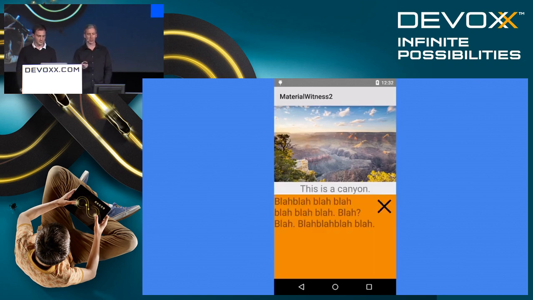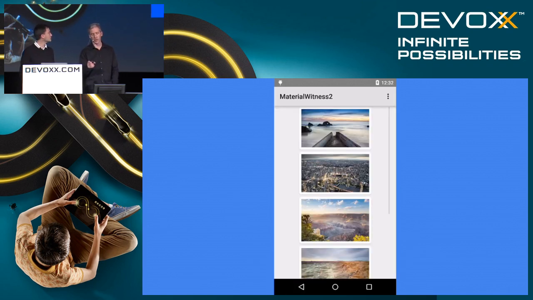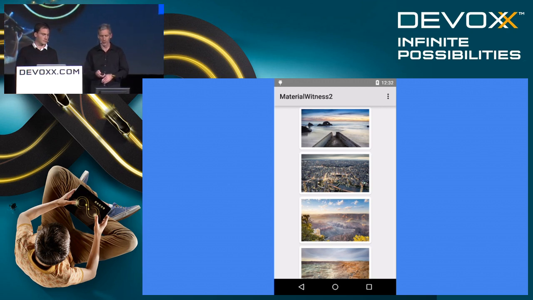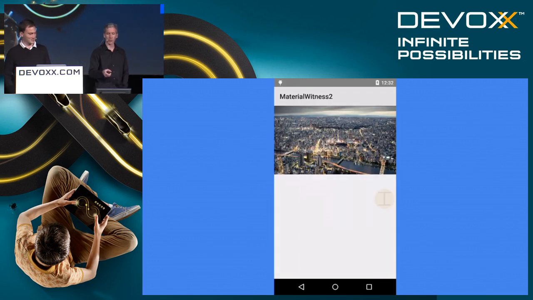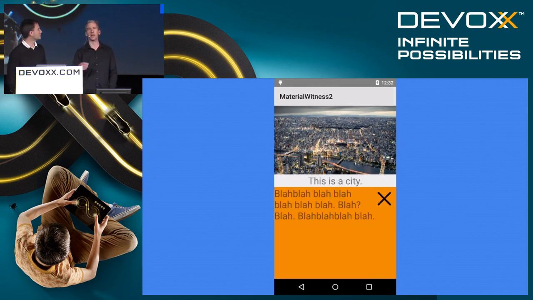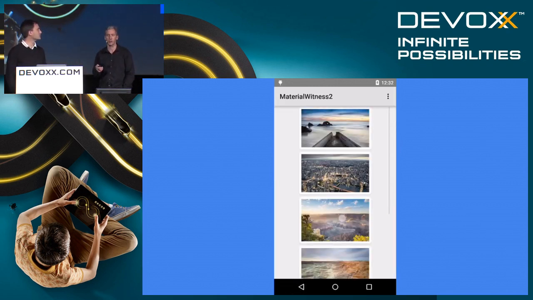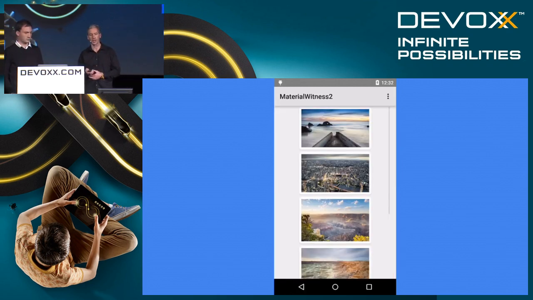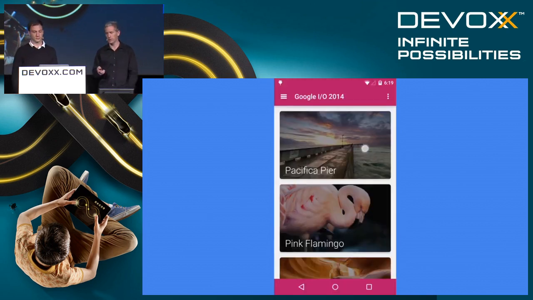One is the activity transition that sort of pops out at you. You click on one of these elements, all the other elements fade out, they crossfade into the background because these are not shared elements. In the meantime, we've launched an activity transition, and so we're sharing an element to the next activity, and then that scales up into view where it's been laid out in the new activity. As we go into the next activity, you'll see the little eye icon there. This is a very simplistic animated VectorDrawable that I enabled, and then there's a circular reveal effect to sort of paint the background behind the text that we're displaying there. So we'll see how some of this stuff works.